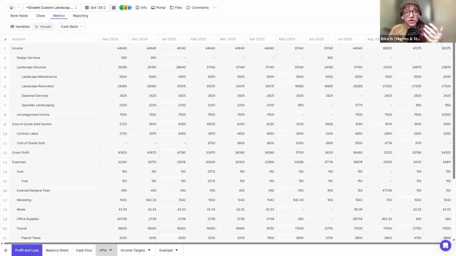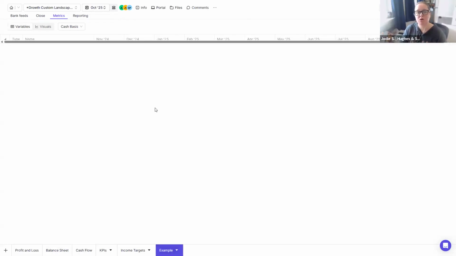This is not to should on you, right? But that is to just mention we can do a single tab with all of our different KPIs. So just kind of keep in mind, I don't want you to feel like you have to create a new tab for each formula. So we've got our example here. This is what it's going to show you when you initially add it.